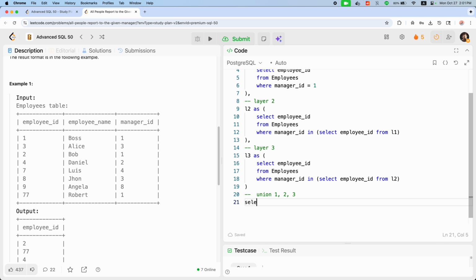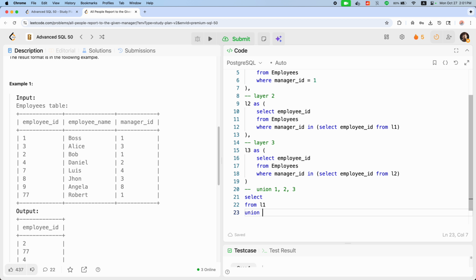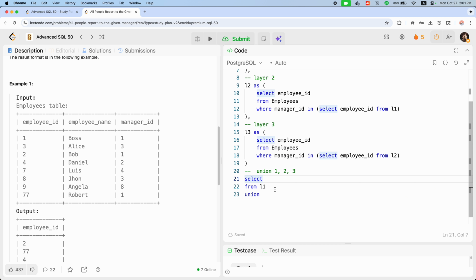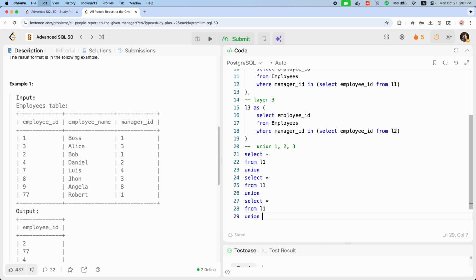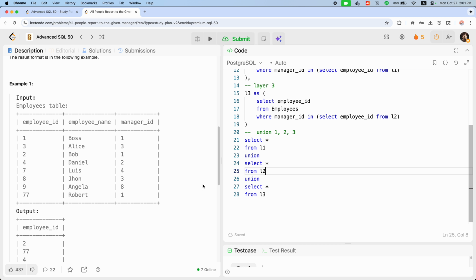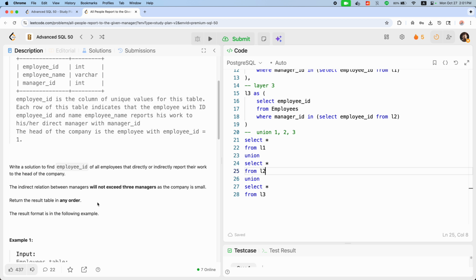And finally we can just select from L1, union, and this is select all, L3, L2, and we don't have to order them, and yes, so that'll be it.